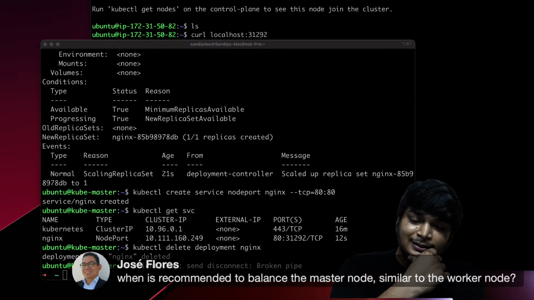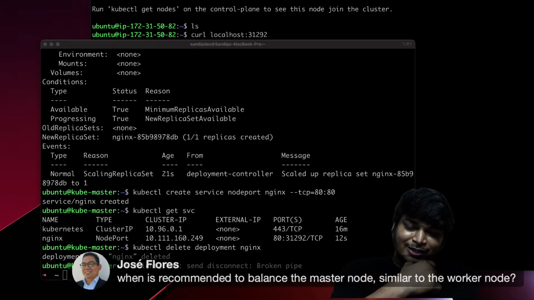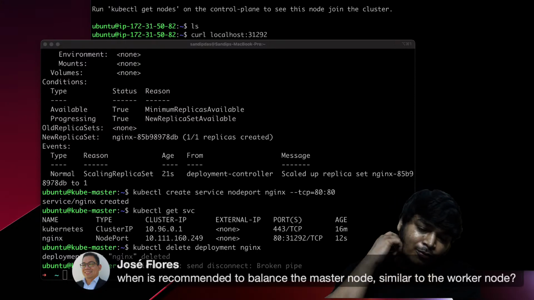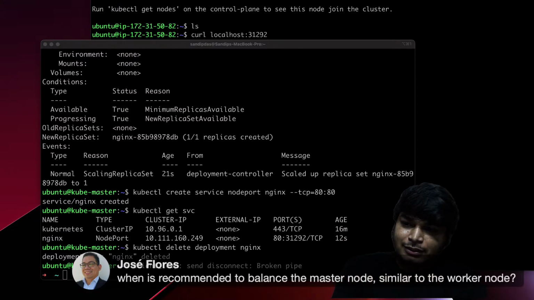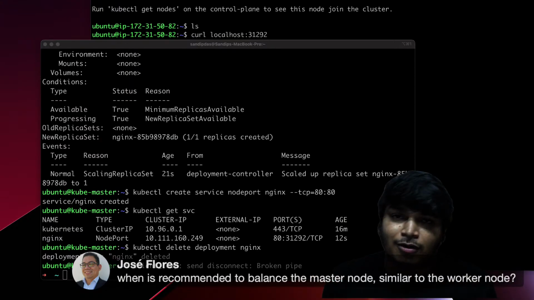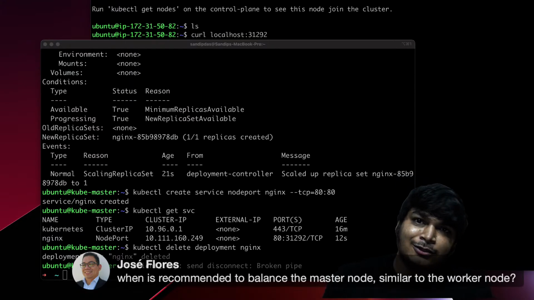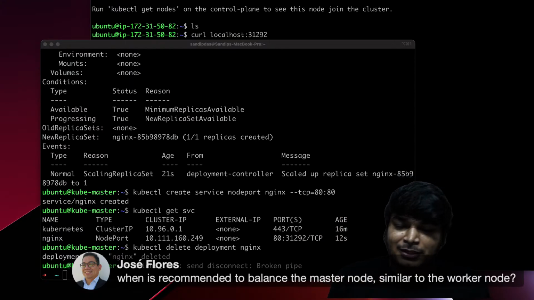That's a very good question. I don't know how many guys understand, but sometimes you want to do disaster recovery. For any reason, the master node goes down and you cannot communicate with the other worker nodes. That's a disaster situation. Of course, everything will fail. The entire cluster will fail, like brain dead, right?